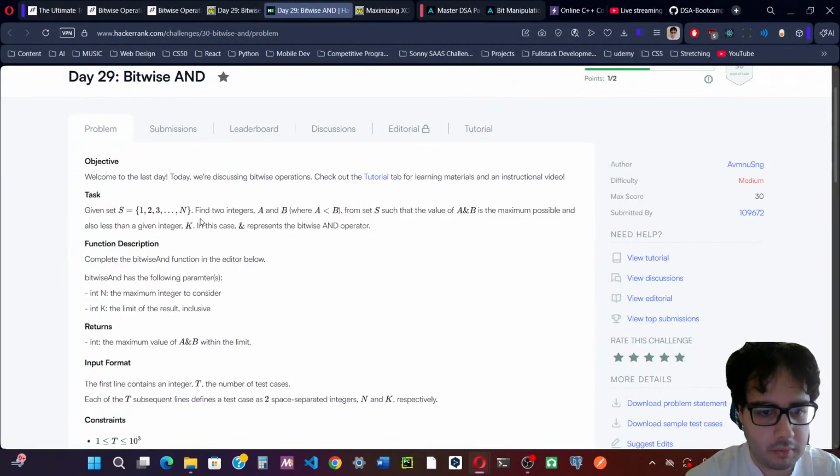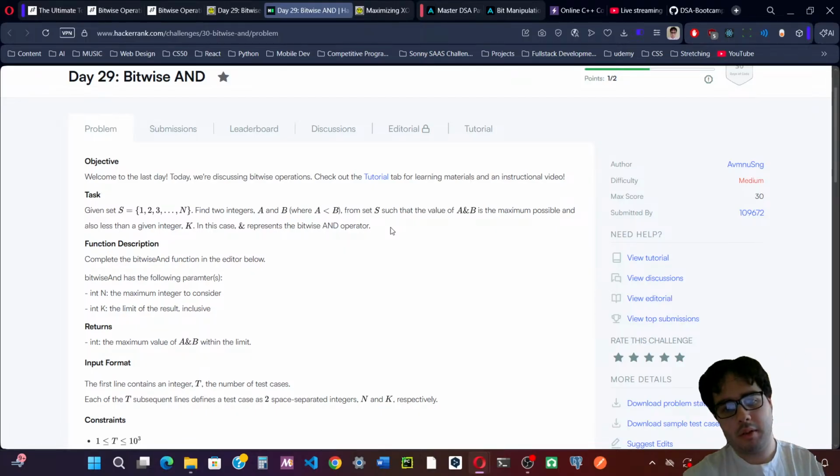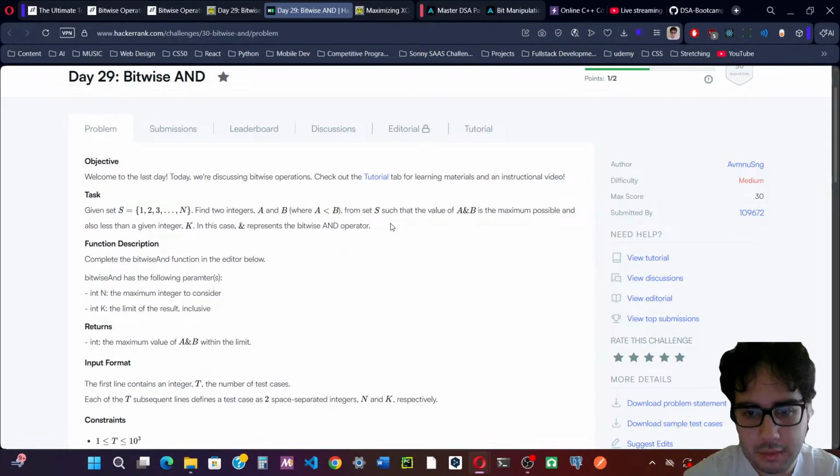Given a set, find two integers a less than b from the set such that the value of a AND b is the maximum possible and also less than a given integer k.